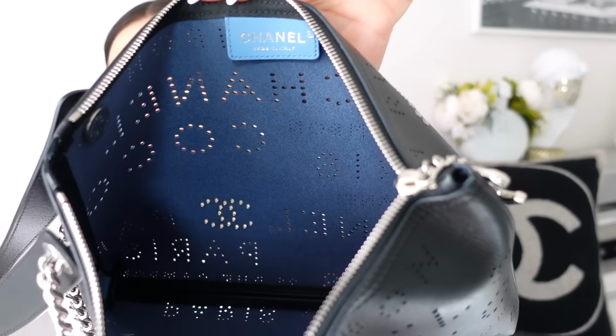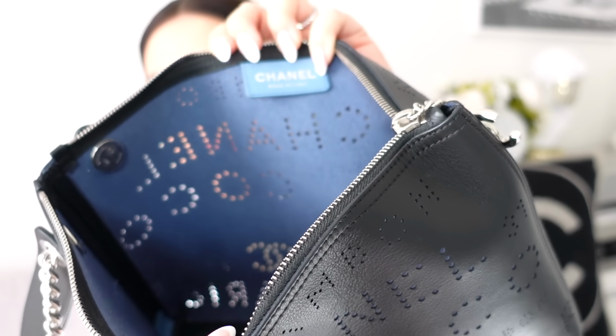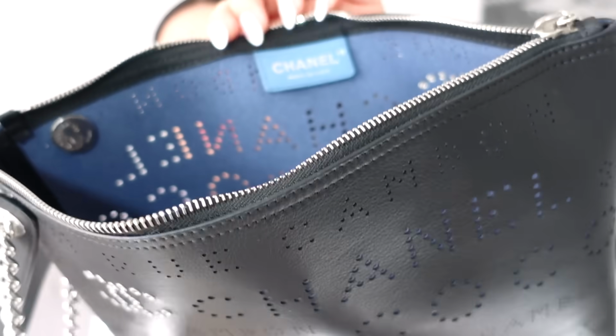It came in light pink, white, navy blue, black. This is the black one, and to be honest I like all of them, but I'm glad my mom had the black one because it goes with everything. It's the easiest one to style, especially with the silver hardware. So yeah, I love the more edgy look to it. It has a cool CC logo zipper, and inside it is, can you guys see, it is suede, and you can see through the holes as well. This is it from a distance, just so you can see how spacious this is inside.